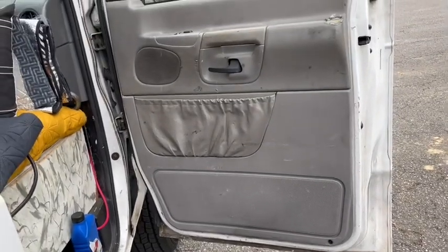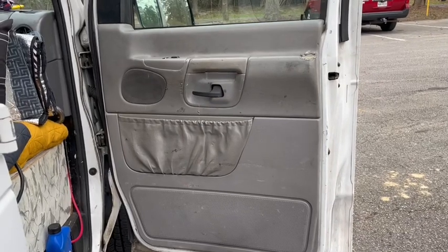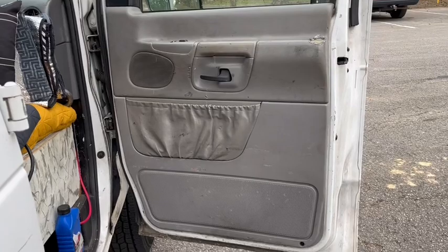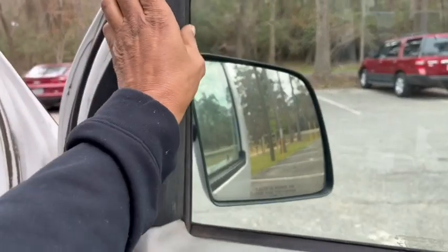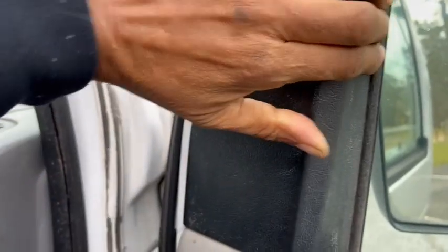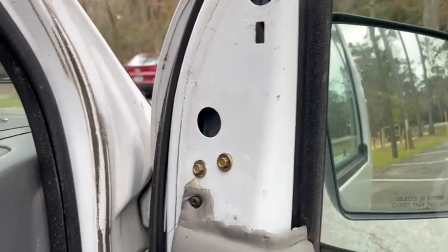So I am going to show you how to take off a door panel and change out your door locks. This is my front passenger side door. And the first thing you want to do is remove this little thing right here. Usually you can just pop it out. Comes off easy like that.